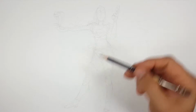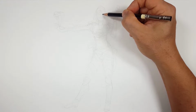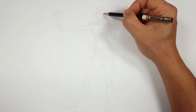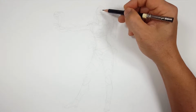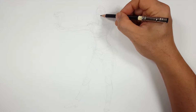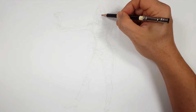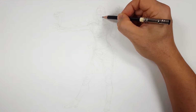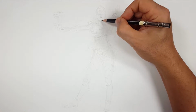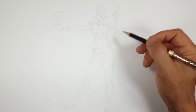Okay, I think that's, oh yeah, maybe I should draw the face, huh? Which, speaking of, she's got eyeglasses, and that really defines her image as well, too. So she is heavily defined by her glasses, is what I was trying to say. I wasn't trying to say they're heavy glasses. Sorry, I make myself laugh.